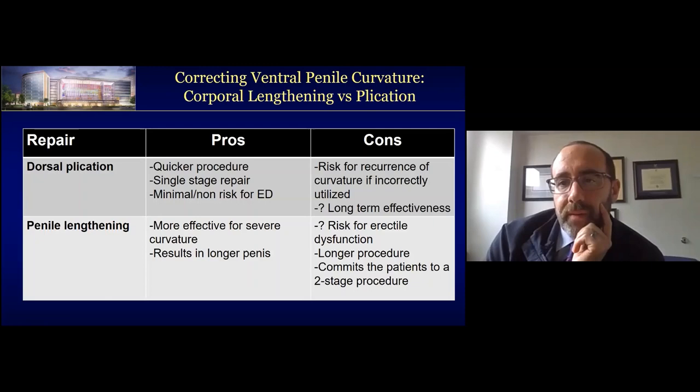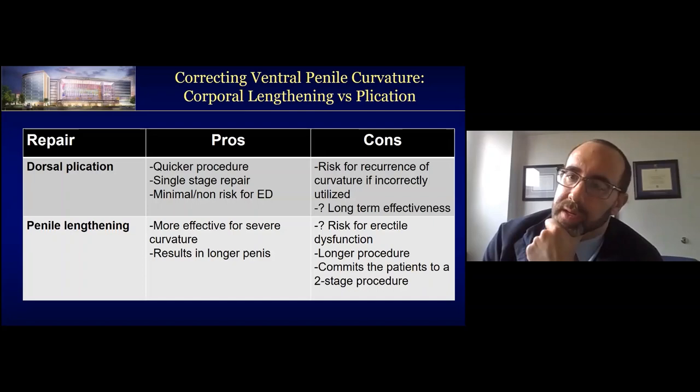What we don't know, or a theoretical risk of this, is the risk for erectile dysfunction. You can look at some of the data in patients with Peyronie's in the adult literature. I think it's definitely different in terms of patient selection and the patient process. But it's definitely something that we're following and trying to figure out for our patients as they get older.